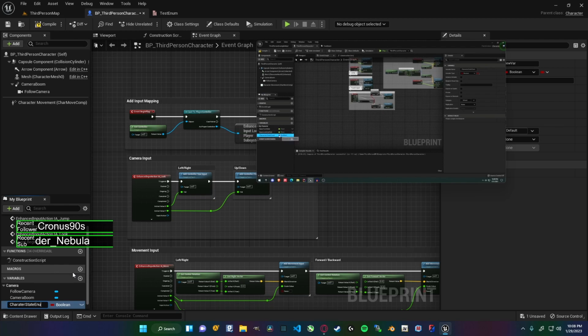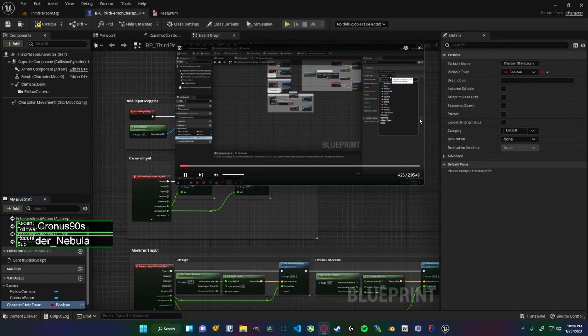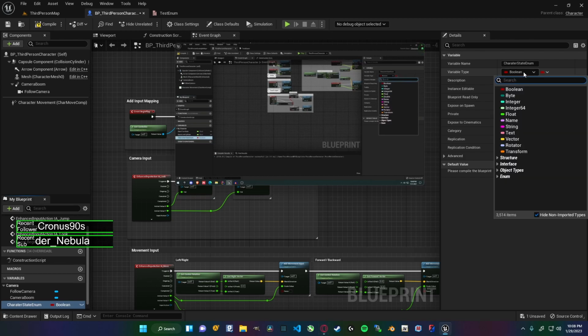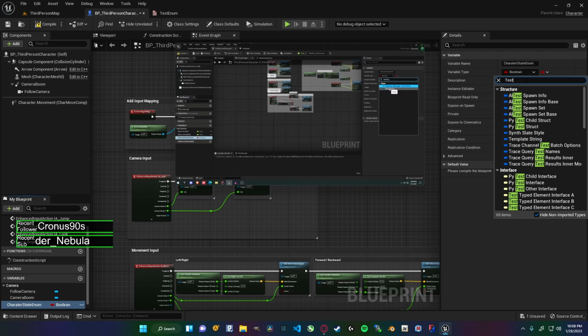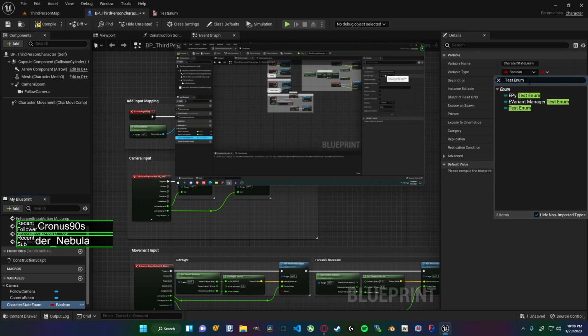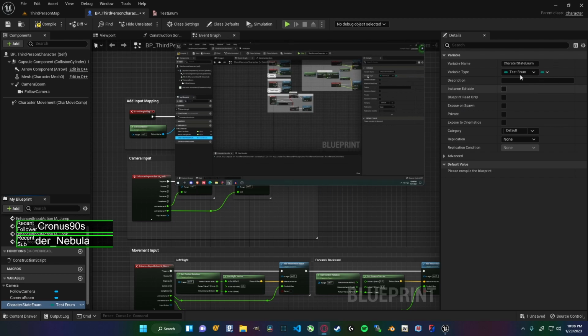So in here we're going to go over to the variable type, and here we can search our test enum. Test enum. Had a feeling. So right there. Click on that, and you're going to see it's of the type enumeration. It really blends in. You've got to really look at that and actually remember the name. And once we hit this compile and save button, it will let us set a default value. So this is basically what an enumeration is.